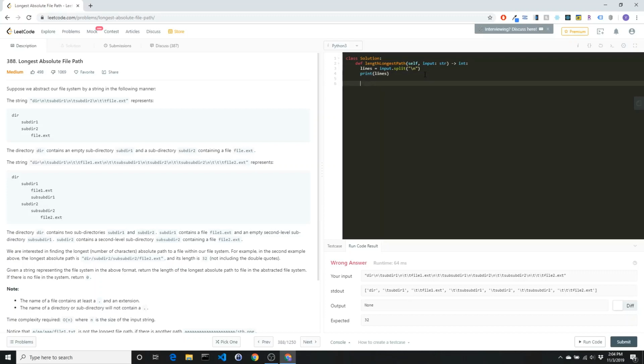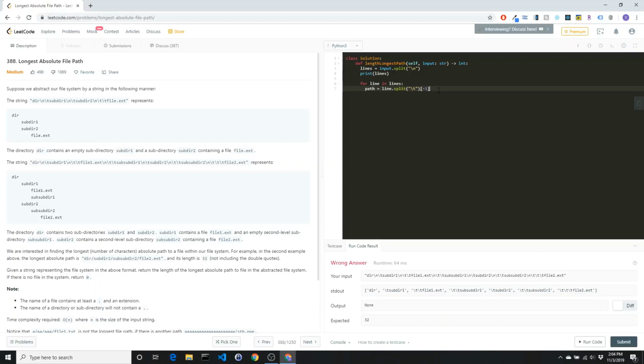So now what we want to do is iterate through all of our lines and figure out the depth from the name, and also get the name of the directory we're interested in, right? So what we could do is split again by the tabs, and then we can take the last element of that array. So for example, it will be this one right here, the subdirectory of 1.